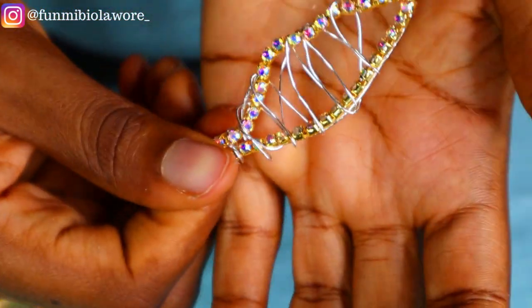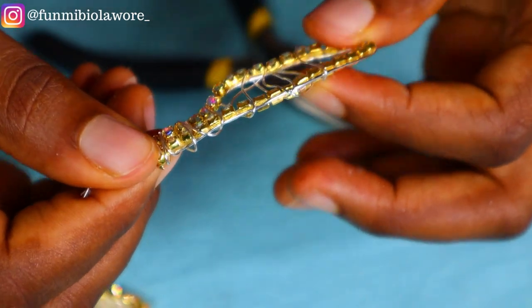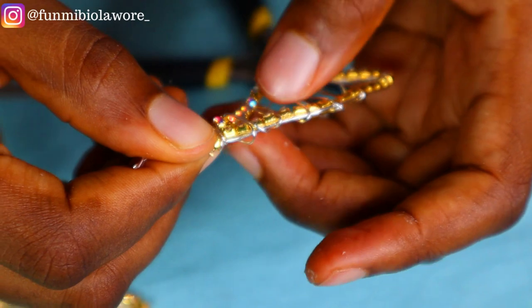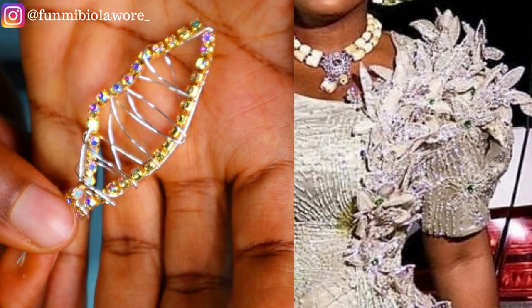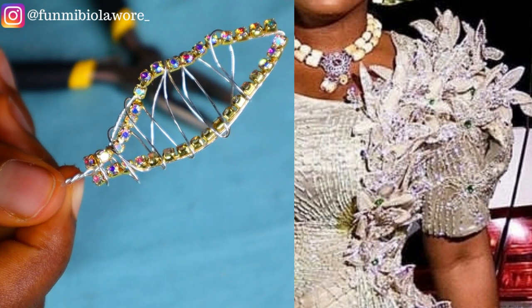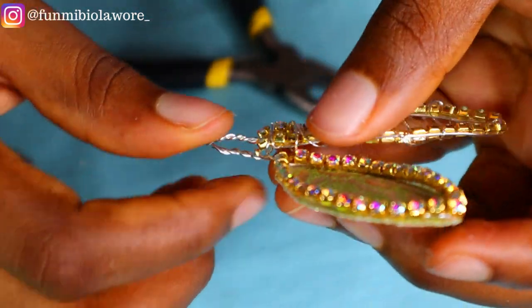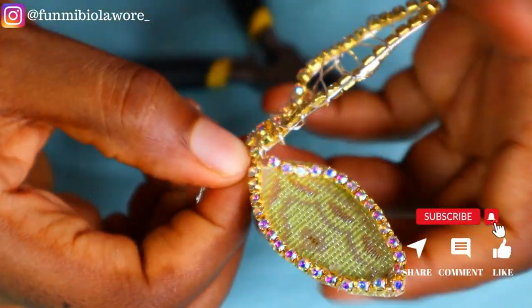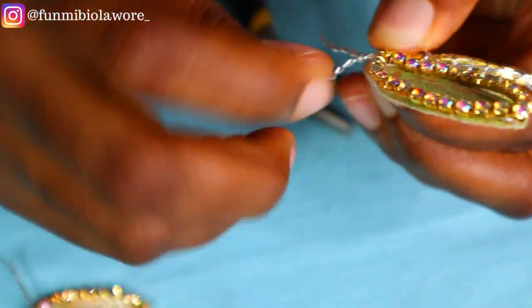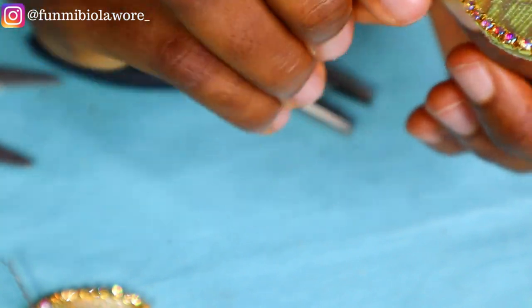If I were to have used the 0.315 size of copper wire, it would have been finer than this. But as you can see on the dress on Vicky, there's something like this going on that dress as well. So it's also a different way of adding even more spice to your work. Absolutely amazing. So imagine now coupling all of these together. And with coupling them together, you're just twisting their stems together, like so, something like this.